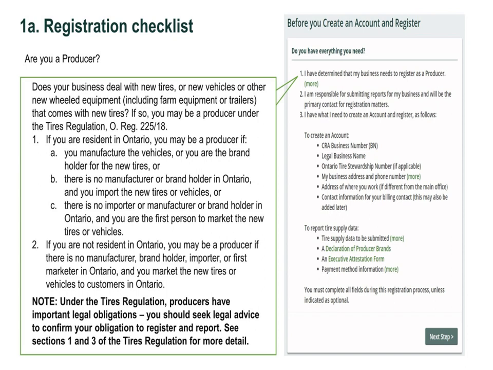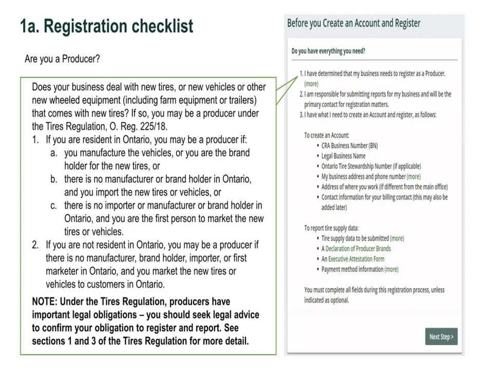So collectors and haulers and retreaders and processors are going to have to register and tell us what they're doing with the used tires. And obviously, with a producer responsibility regime, the producers are actually responsible for making sure that the collection target that's established for them is actually met, that they're entering into the relationships that they need to enter into to make sure that a sufficient number of tires are collected so that they each meet their individual collection targets, and that a sufficient amount of tires are actually recycled so that they each individually meet their tire recovery targets under the regulation.